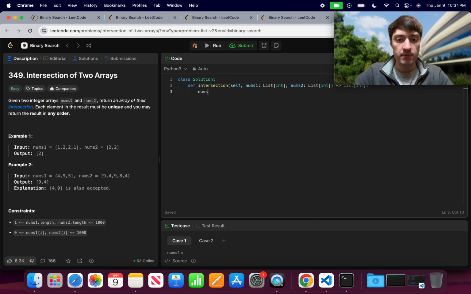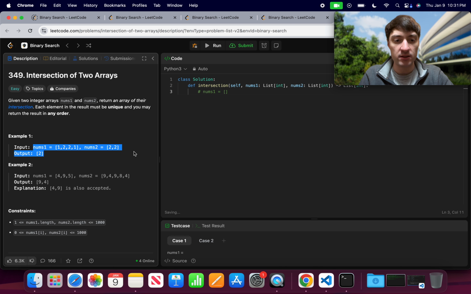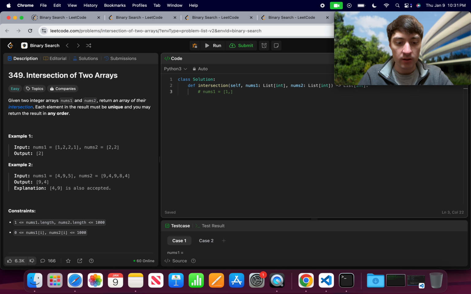Now remember, let me just write it out. This isn't the actual code, I'm just copying this. nums1 is going to equal 1, 1, 2, 2, and nums2 equals 2, 2.